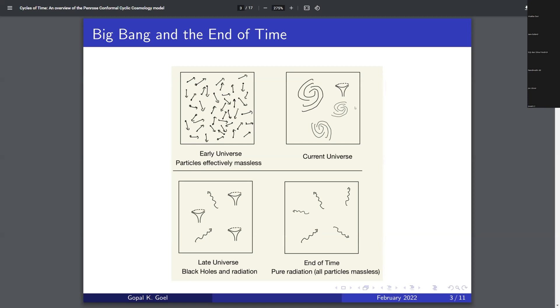And then eventually what happens after a long time is that eventually all matter condenses into these black holes. So all you have are just some black holes and some radiation. And then after an even longer period of time, around 10 to the 100 years or something, these black holes also evaporate into just radiation, and all you have left in the universe is just pure radiation. So just maybe a bunch of photons, gravitons, things like that.